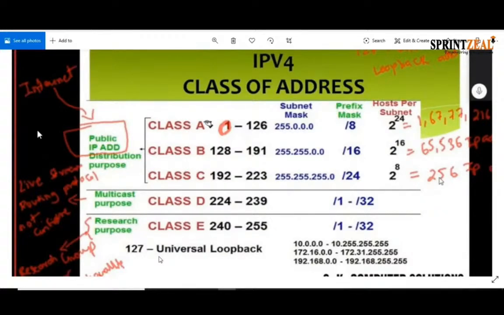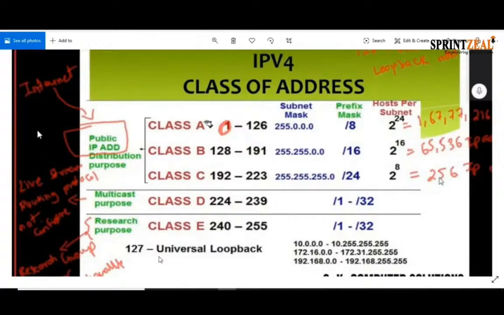We are using prefix mask, right? So let's take this IP address, 172.16.0.1/16. It is the prefix mask. Now 16 means 16 bits are in the network.